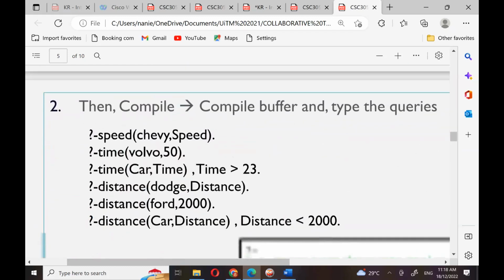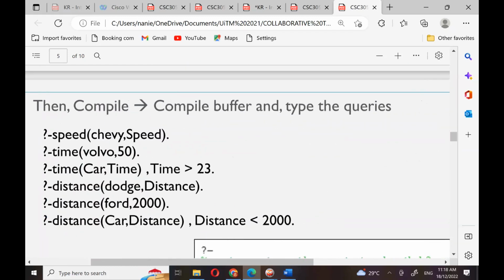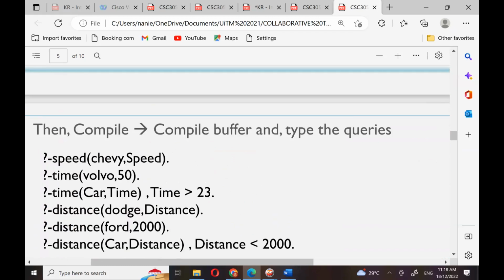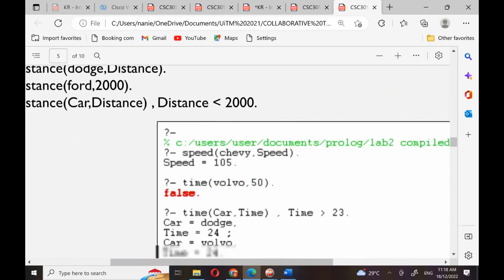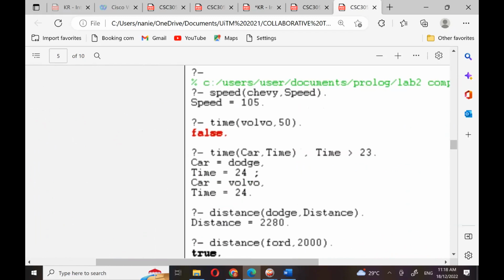Usually the question will ask how you find the car where the time is greater than 25. This is how you do a query. So the answer to car is Dodge, time is 24. And the second one, it found car is a Volvo, the time is 24.